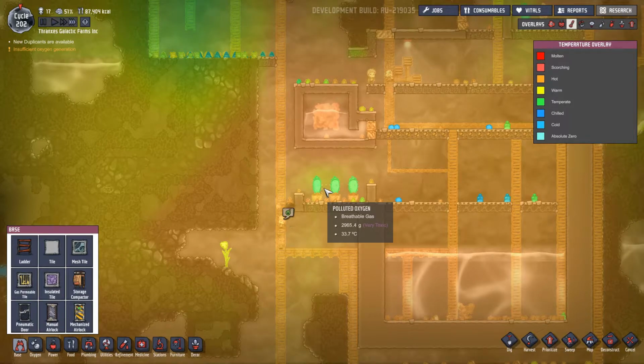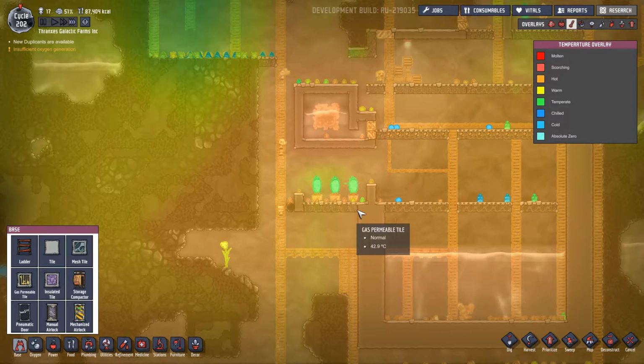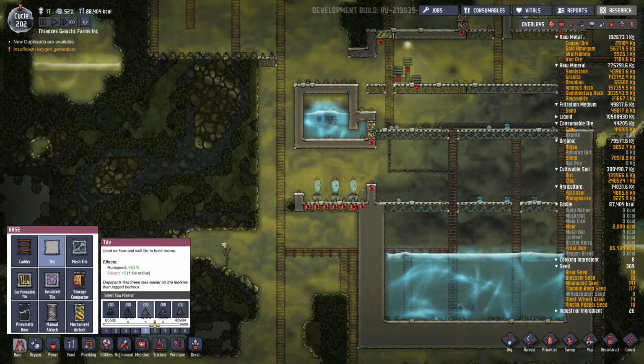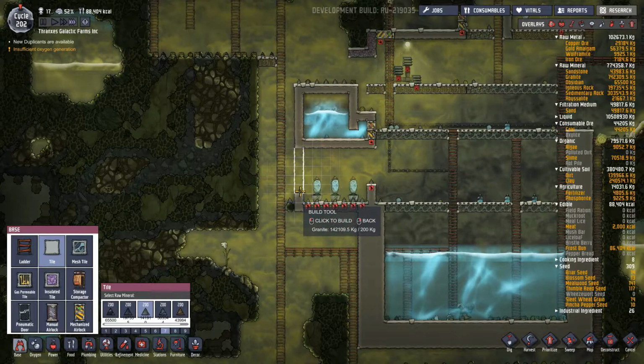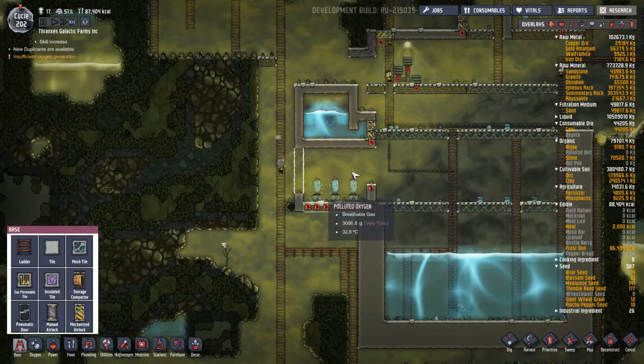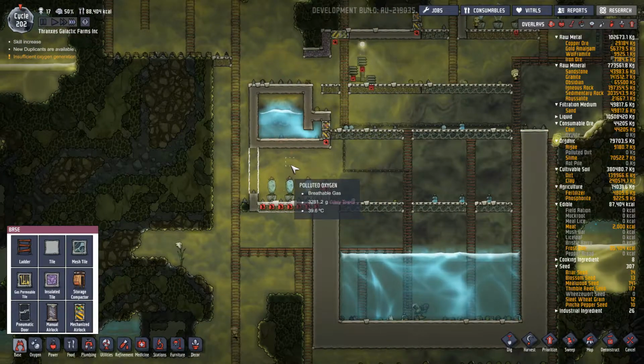So what we really need is to sort of seal them in, right? That's what we need. Let's try that. Let's see how that works. We'll just seal you in with the granite, kind of trap the air in here, see if it gets nice and cold. The air is very thick.